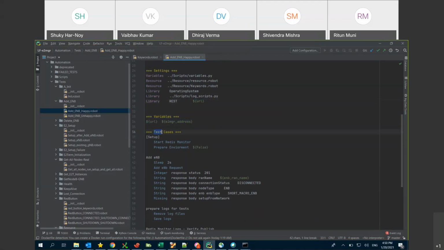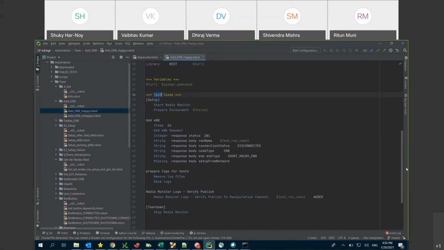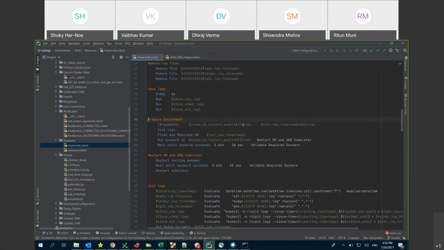In the test case, there is a setup section which happens at the beginning of the test, and a teardown which happens at the end of the test. So in this test, we start Redis monitor. We are calling prepare environment with false, so we don't expect to restart the routing manager and GNB simulator again.